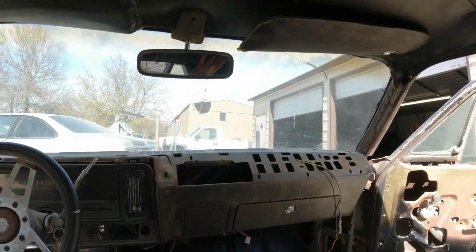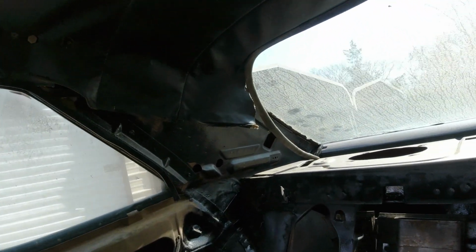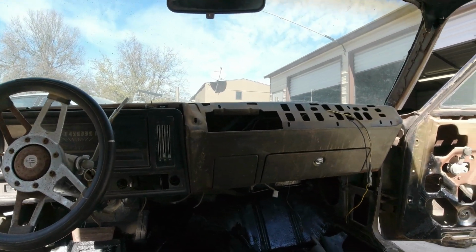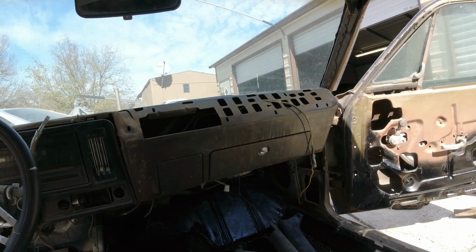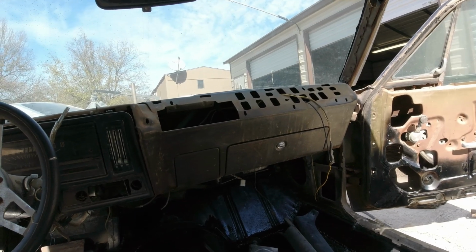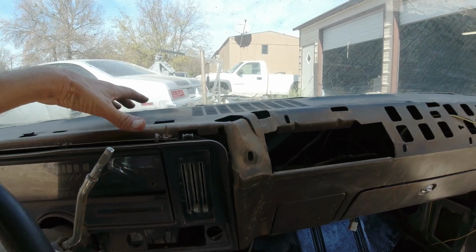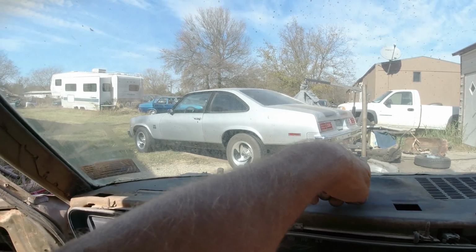I could have spent 120 on the headliner, 120 on the package tray, $55 on the sail panels, and on and on and on. But that little 100 and something here and there, that adds up at the end of the bill to thousands of dollars. So I still got the dash. I got an old Nova. This one didn't come with the dash. I got the old Nova dash, it's all torn up, that I can replace like I did the 78 there.